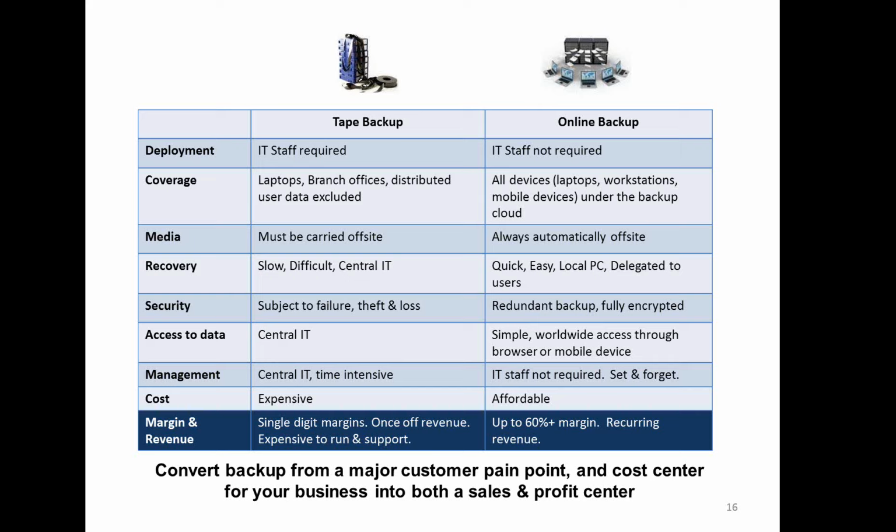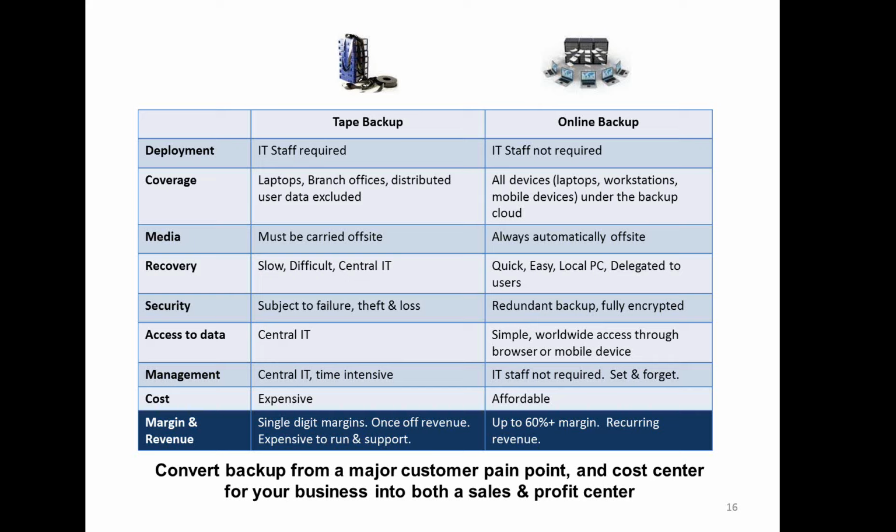With tape backup, the media has got to be carried off-site every day, and it's a manual process. With online backup, the data is inherently protected off-site. With tape backup, recovery is very slow and difficult and expensive. It can often take a couple of days to rebuild an environment from a tape-based backup, whereas with online backup, you've got instant access to your data. In fact, you can delegate recovery to individual users so that the actual end users of the workstations or laptops can get their data themselves. They don't even need to call their IT department, let alone escalate to you.